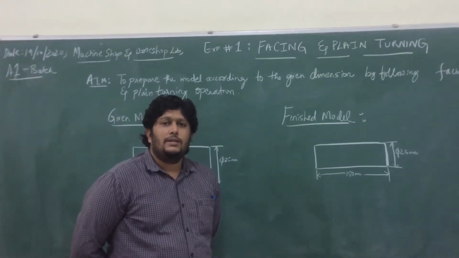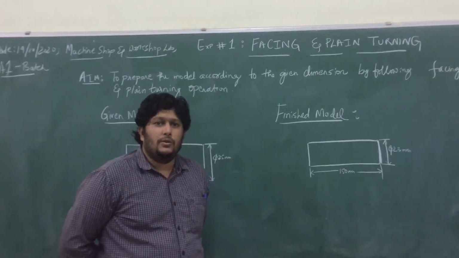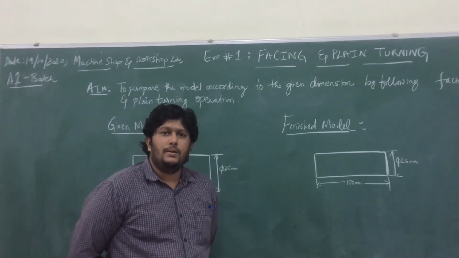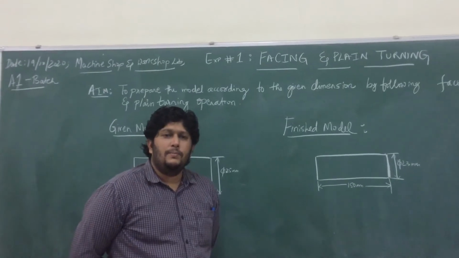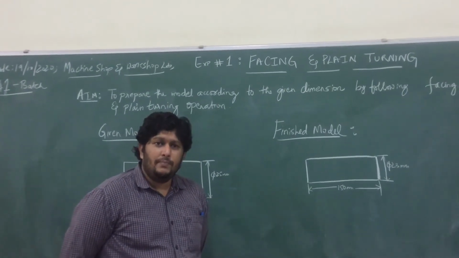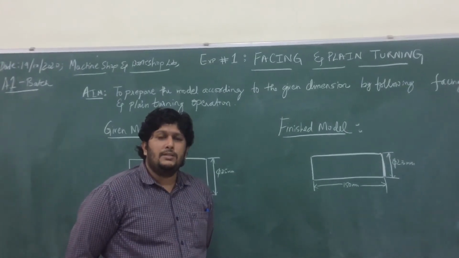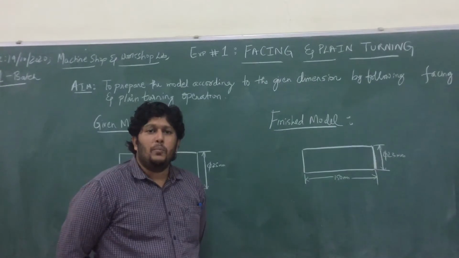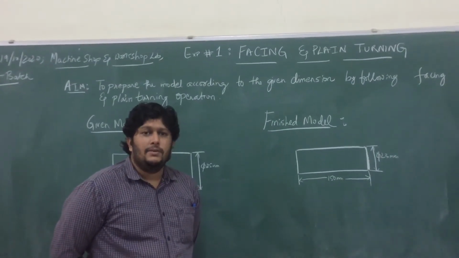So today we are going to start with turning operation and facing operation. It's a relatively simple experiment. We can't call it an experiment because we're not experimenting with any values. We'll be given a specimen and you have to fix it on the lathe and prepare a model based on the given dimensions.